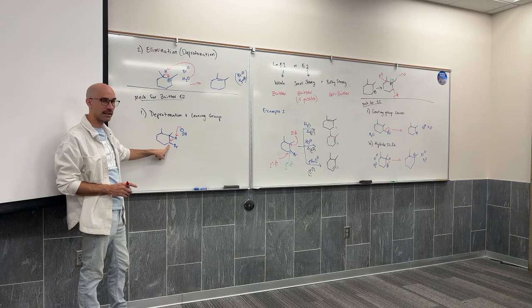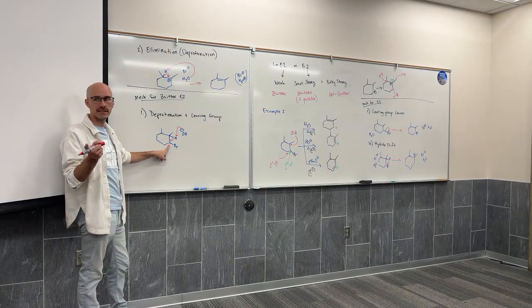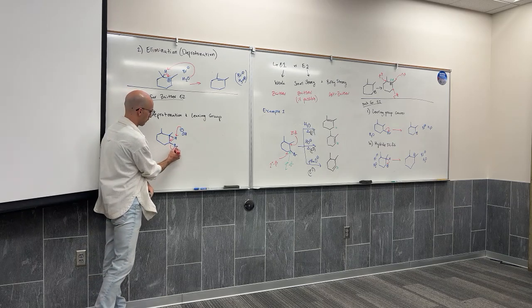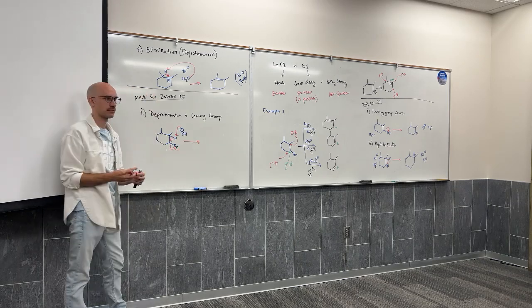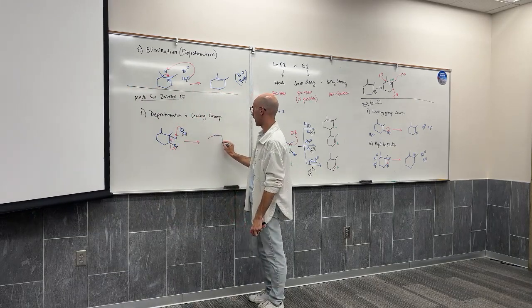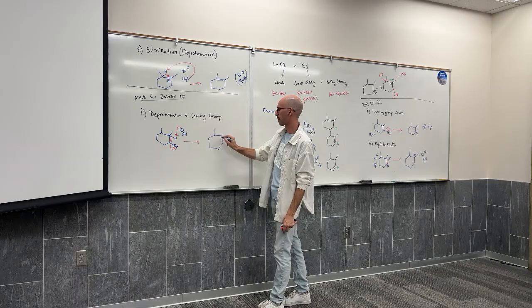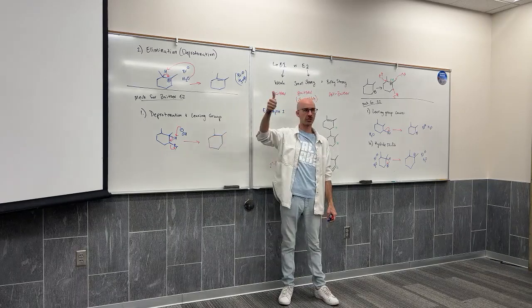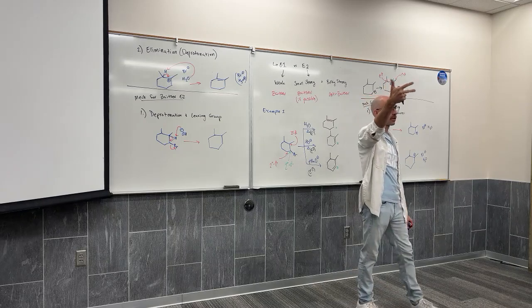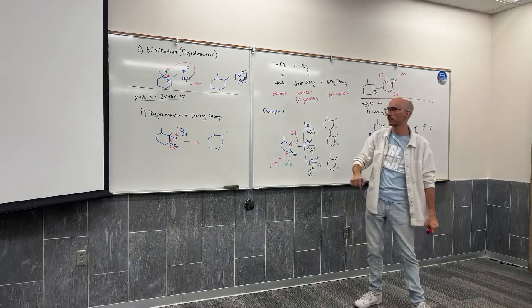Yikes, that's breaking the octet at the alpha carbon. So that carbon needs to lose a bond. Needs to lose the CBr bond. Who takes the electrons when the CBr bond breaks? Bromine. Let's pay attention to everything that has just happened. Carbon-hydrogen bond breaks. Carbon-bromine bond breaks. Carbon-carbon double bond forms.